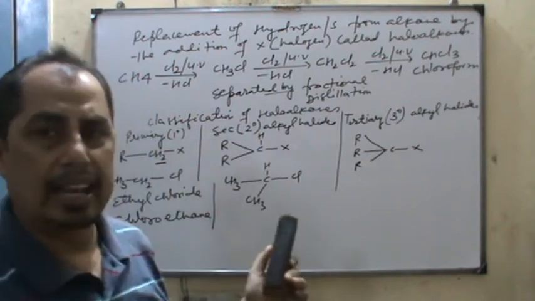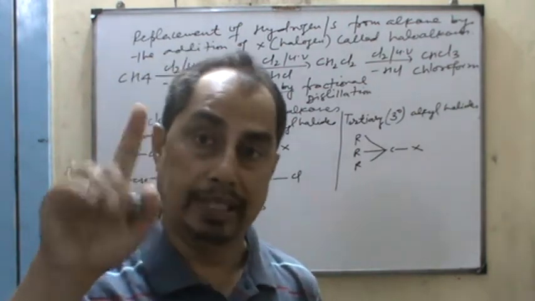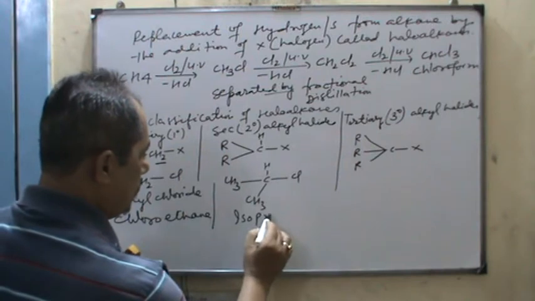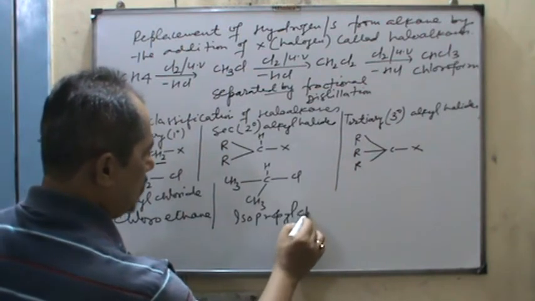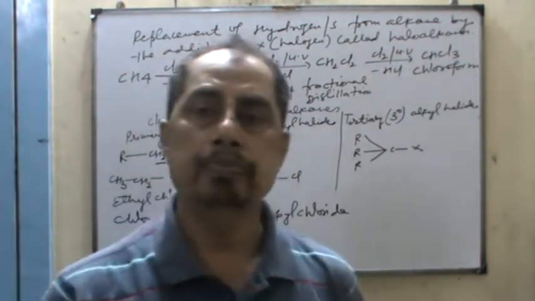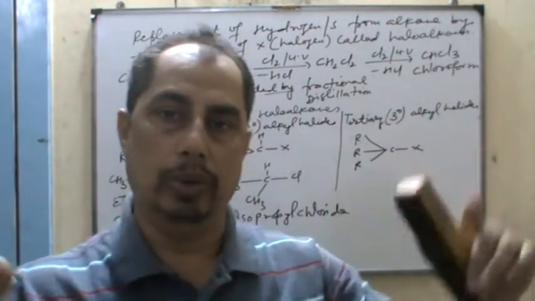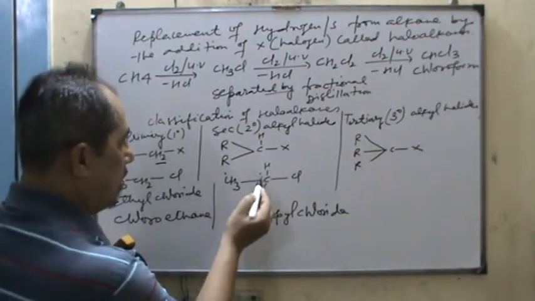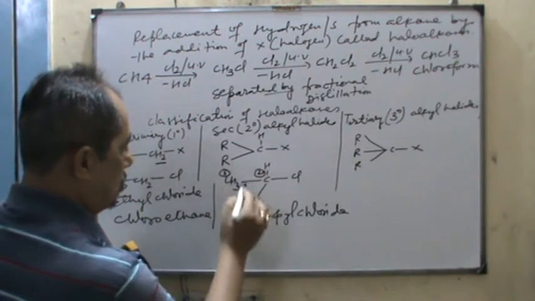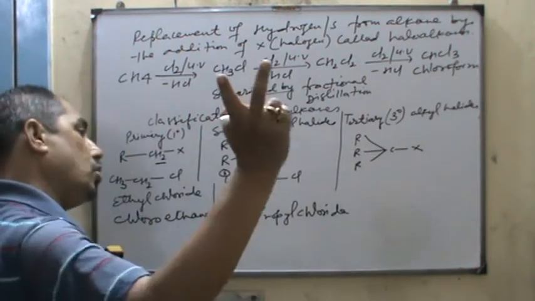Is it 2 degree alkyl halide? Yes, of course, because the carbon where there is halogen contains only one hydrogen. So in common system it is isopropyl chloride. In IUPAC system, you consider the longest chain rule and nearest substituent. First you select the longest chain. It is 1 carbon, 2 carbon or 3 carbon, this is the 1, this is the 2, or this is 3. You proceed from any side, you are getting the chloro at the second position.